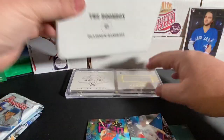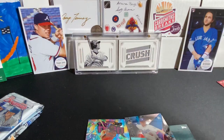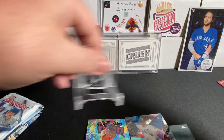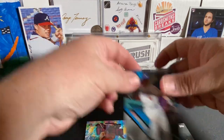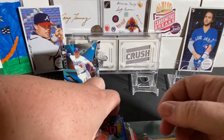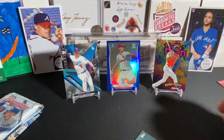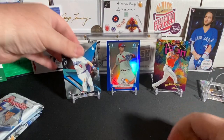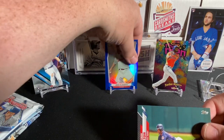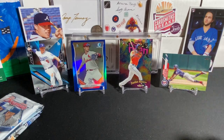Let's get rid of the Boombox box. Leave my Crush Davis there in the background. Do like LSU Maniac does — we'll throw a couple of stands up here and show off some of these cards. Nice Gavin Lux, Jack Flaherty Blue, Yordan the man, and the black parallel of Byron Buxton. There we go, that looks a little cleaner.